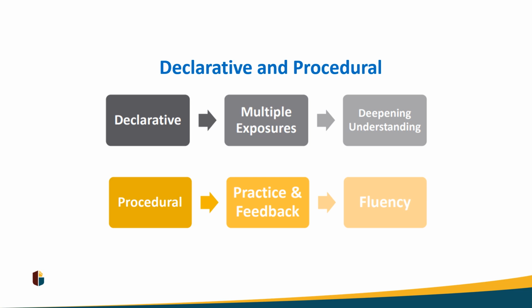With declarative knowledge, students must have multiple exposures to vocabulary. This not only helps them deepen their understanding of the vocabulary, but it also helps them retain the meaning of the vocabulary that is presented to them from the content. With procedural knowledge, teachers must model, provide feedback, and give students opportunities to practice so that students can process the content. This knowledge will lead to increases in fluency.